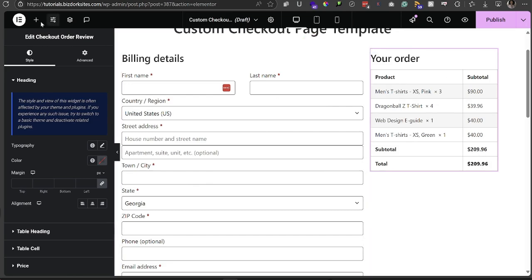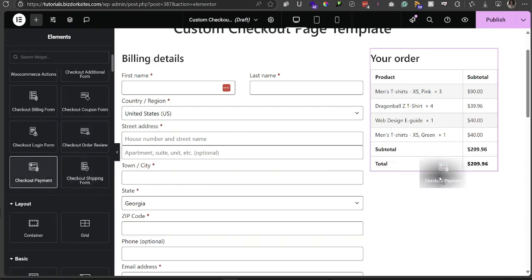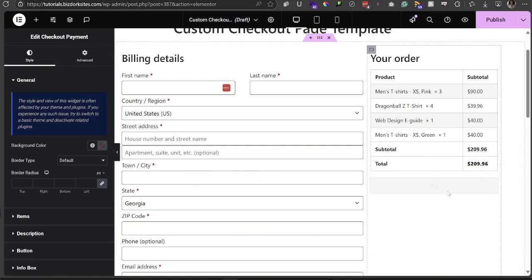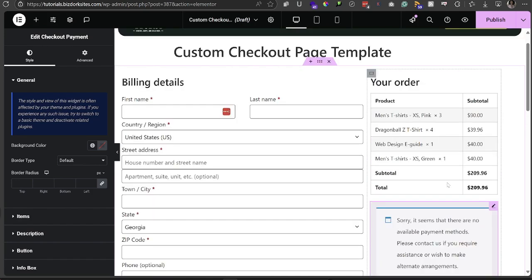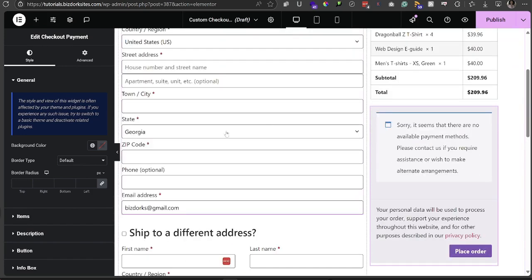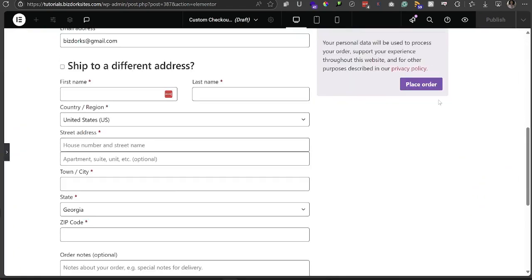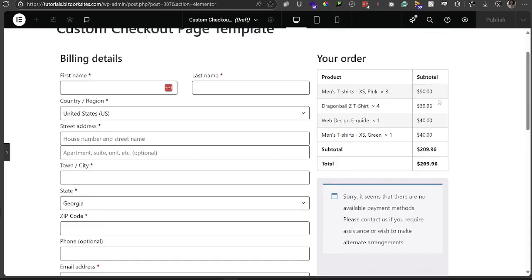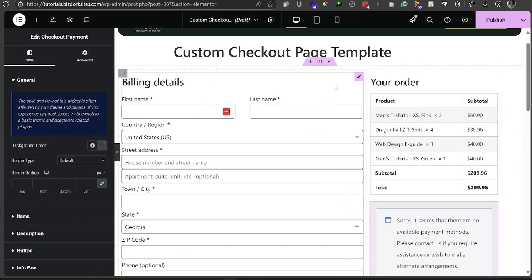and then they can see the total details right there. I'm going to go back to the widgets, and one last thing is going to be the checkout payments, because of course I want them to pay me for these products, so I do want to have this in there as well. Now it's going to come up with this note if you don't have your stuff already set up, but that's perfectly fine because this is just for tutorial purposes anyway. And now if I were to just close this, this is what we have for our checkout page. It still looks pretty boring. It honestly looks exactly like the other one. So now it's time to really style this up and make it look a bit more like our own.